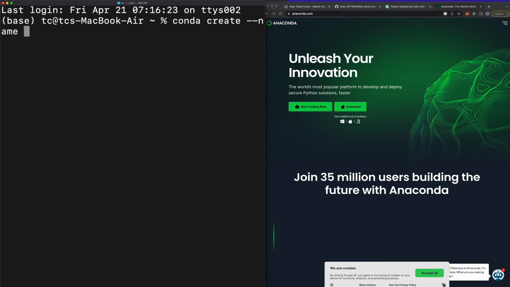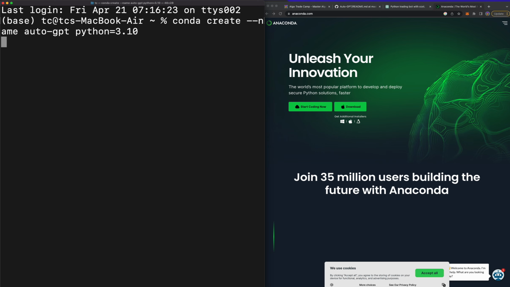Let's just call this auto-gpt, or whatever you want to call it. And then I'm going to say python=3.10, and then hit enter.